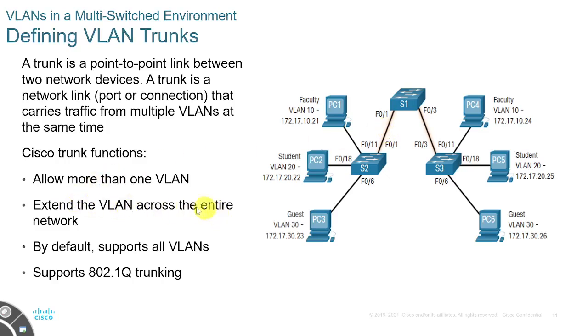Extend the VLAN across the entire network. For sure, it extends. Why does it extend? Because it passes the traffic for different VLANs, from VLAN 10 to VLAN 2 here, to VLAN 10 to VLAN 3. As you see, assume that we don't have these VLANs here, we have only these VLANs here. So we have extended these VLANs by using trunking. We have added these here, right? So it's about the extension of the network. So trunking or VLAN trunks extend the network. Okay.